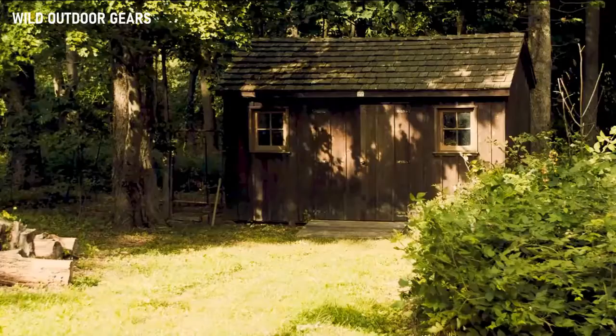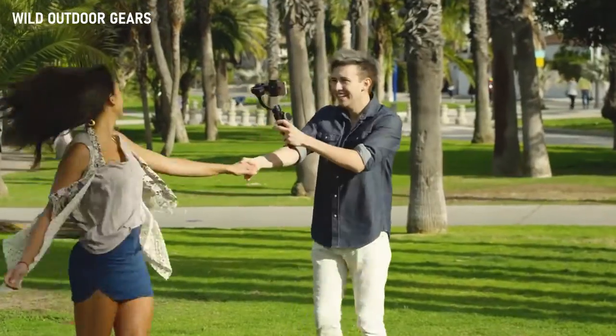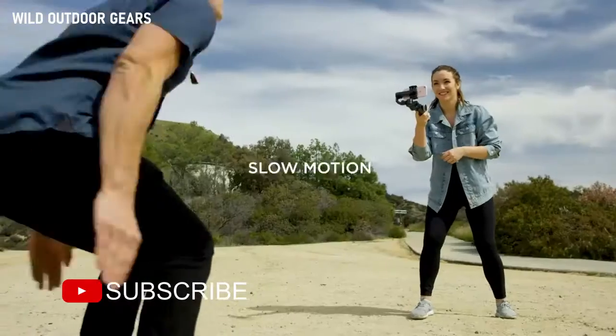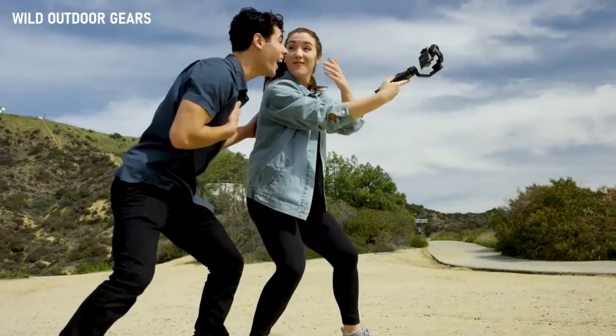Use phone go mode for instant scene transition. Intuitive one-click mode switch. Our most powerful handheld gimbal, compatible with phones of all sizes. For the first time, mobile filmmakers can perform a film-level vertigo shot with your phone. Shoot in beautiful slow motion, easier and smoother than ever.